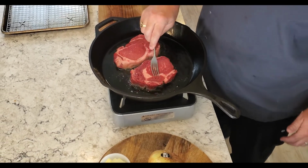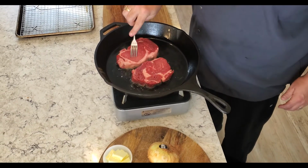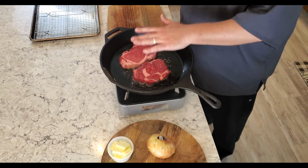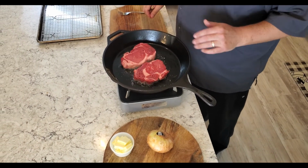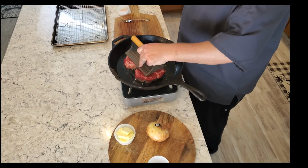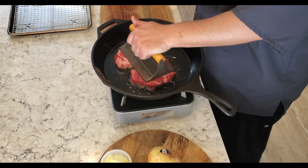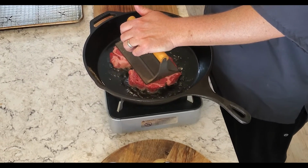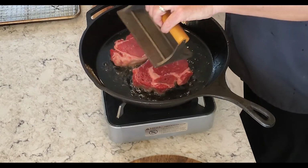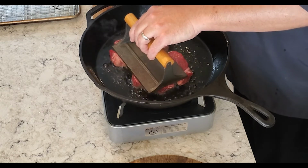You're gonna wanna get that crust, so don't be afraid at the very beginning to put a little pressure on them. They're still completely raw, so you're not going to jam a bunch of juices out of it, so just roll with that. Even if you have something to weigh it down, you have a weight like this. This one isn't that heavy, but it might help a little bit. There you go, because that sear is really what you're looking for. I just splashed myself with a bunch of grease, so you're going to want to be careful while this is going on.